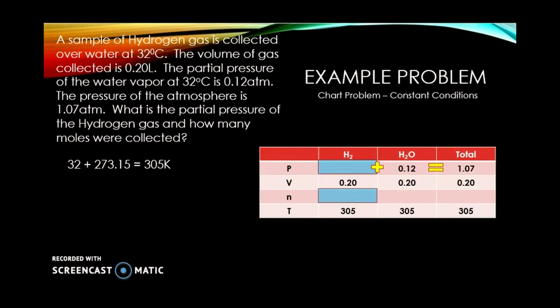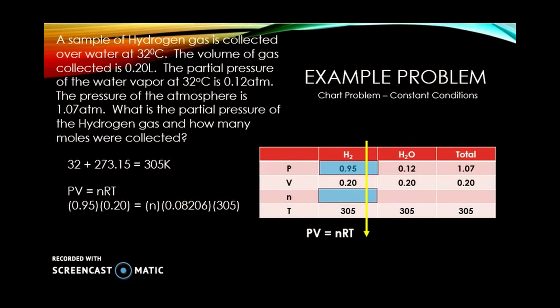So if I take 0.12 out of my total of 1.07, I should see what's left over. It ends up equaling 0.95 atm. So great. Now without very much trouble, I've actually found one of the two numbers that I needed in the problem. Part 2, I've got to fill in that last box. And with this part, I notice that I have 3 out of the 4 variables needed for a PV equals nRT problem. So now I'm going to plug and chug that information into PV equals nRT.